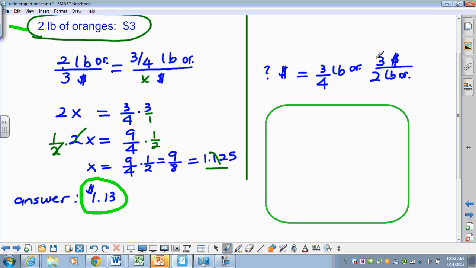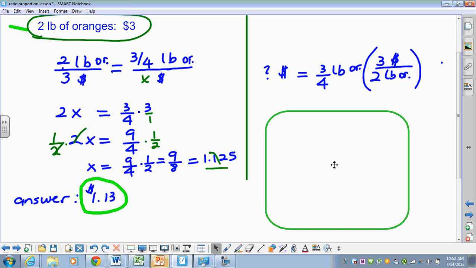Again, the idea being this conversion factor represents 1. It doesn't change the value of anything, but it changes into the correct units. In this case, from pounds we're going to dollars, so we're going to get the correct value for dollars. And simplify this. You have 9/8. So in one swift move, one simple setup, instead of doing several steps like we did earlier, you can actually get the result.